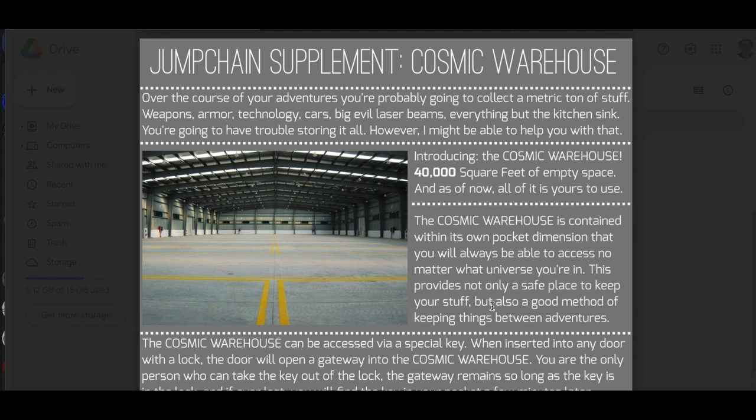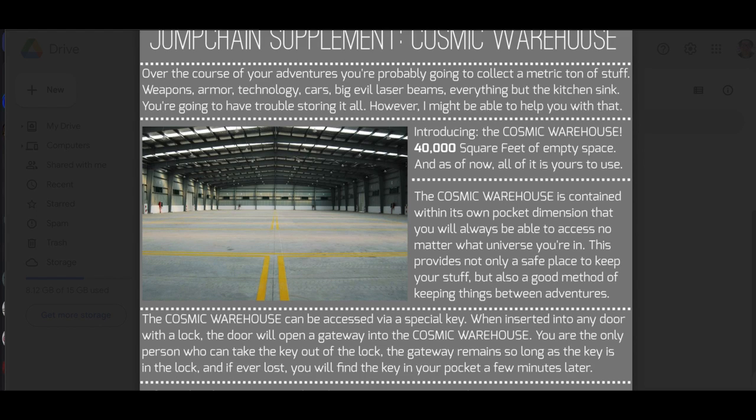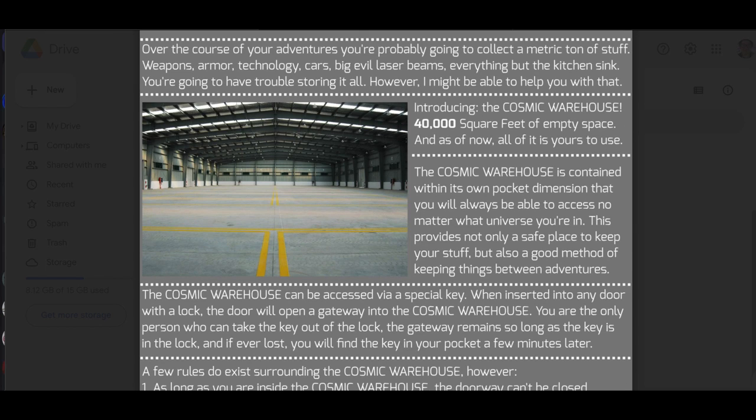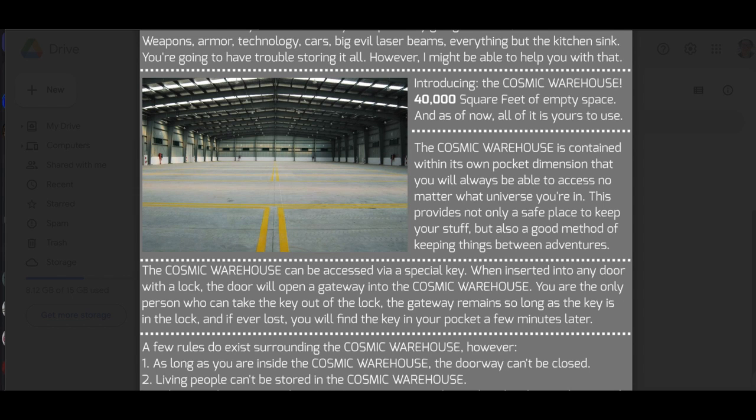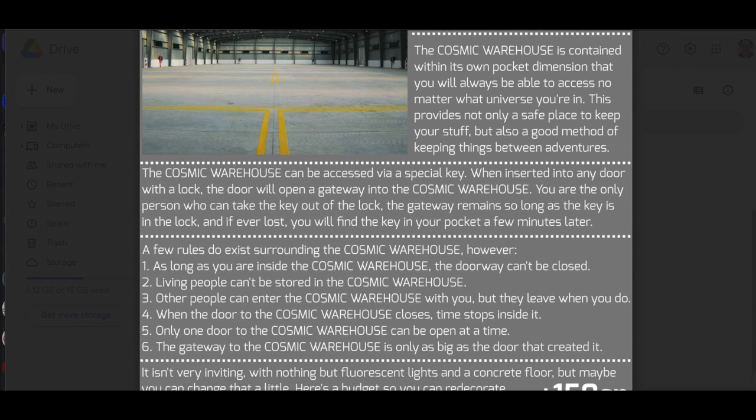I very much appreciate that it is one of the things that has essentially always been here. I'm not sure if it's actually as old as the Pokemon Trainer Jump, but either way, it is one of the original things that was made by the originator of all of this, Quicksilver themselves. I really appreciate it, and we are going to take a quick glance at it. We are also going to be taking a quick glance at the personal reality supplement and at the essential body mod supplement, and I think that all of those are very important concepts.